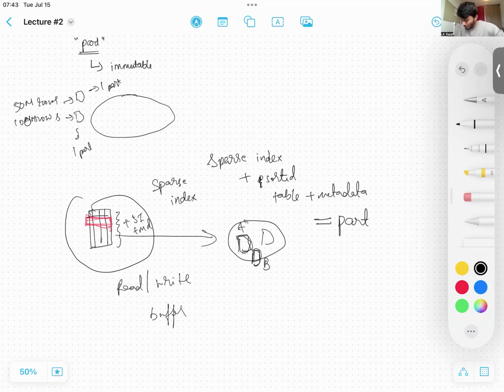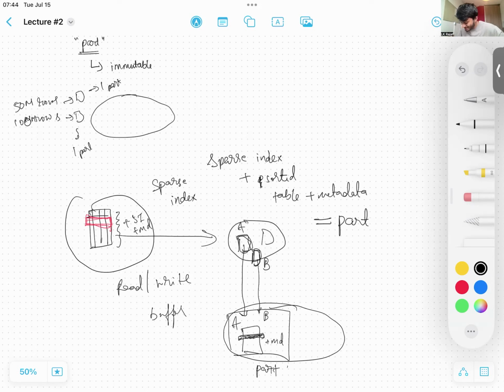So what ClickHouse is going to do is, on the read and write buffer, copy the contents of A, copy the contents of B, and create one more sorted table, and obviously that table will have a sparse index of its own and some metadata of its own as well. Combine them into another table, make this another part, which is part C, and part C is A plus B. Copy this back to the disk and delete A and delete B. Now this looks a little messy, but I hope you understand my point.